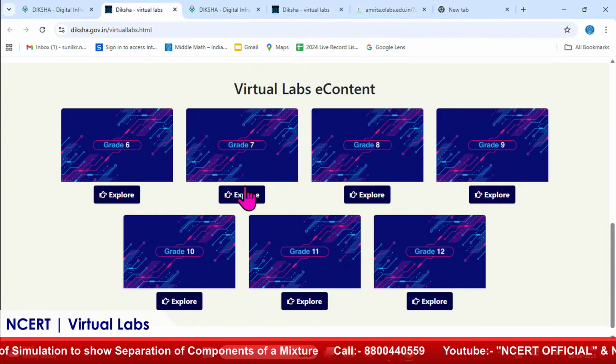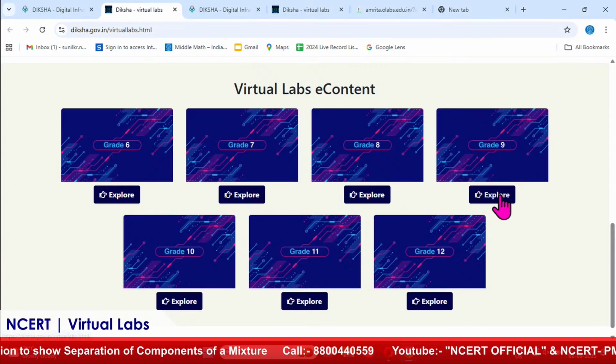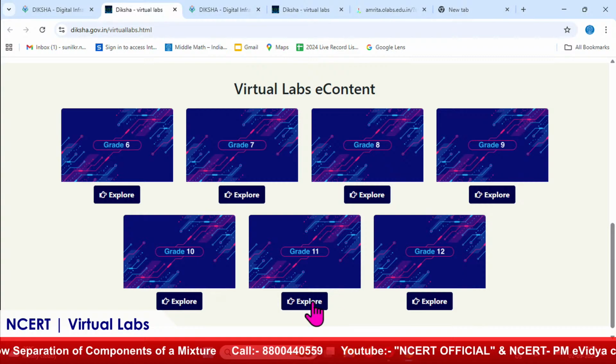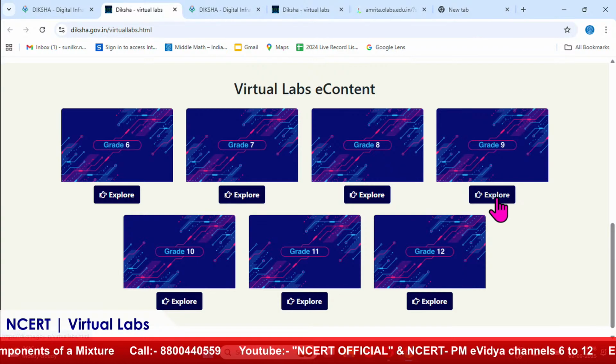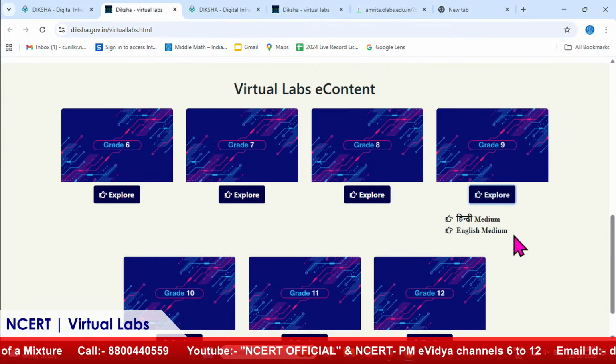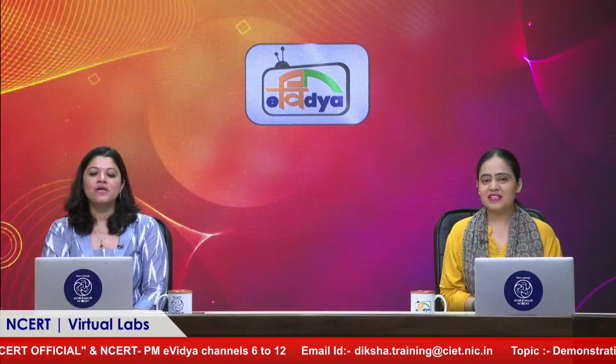Today's session is about grade 9, but we can explore other classes also. In order to access, a one-time registration is required. You have to do a single registration on the Diksha portal, and after that you can access each and every learning material that is available on Diksha. That's lovely.